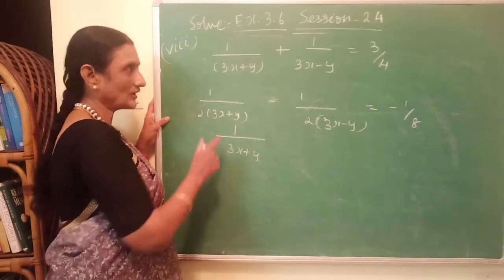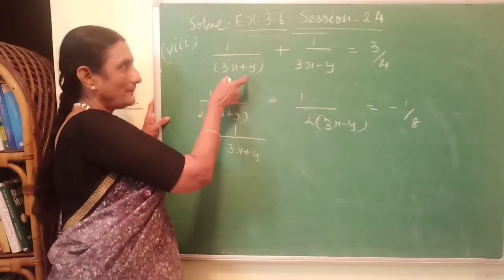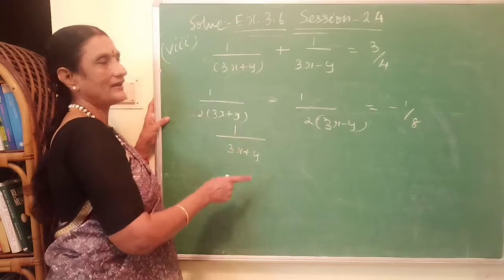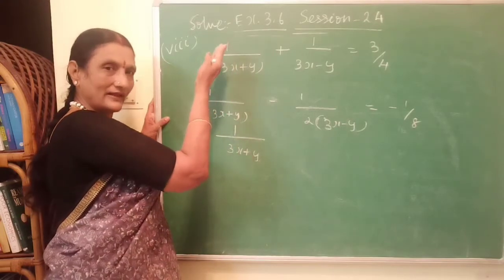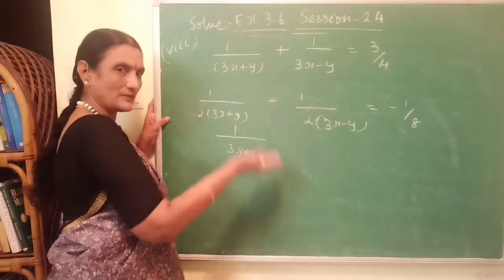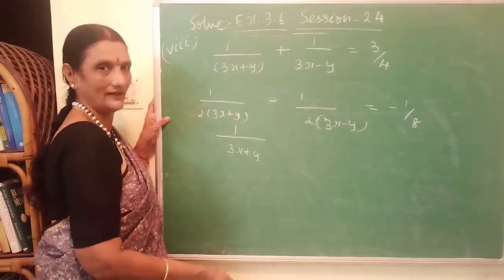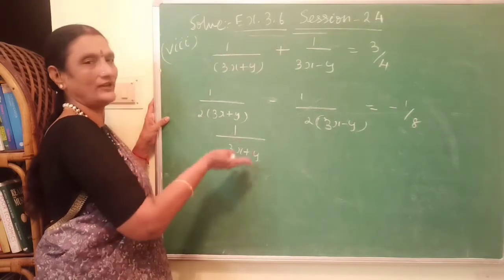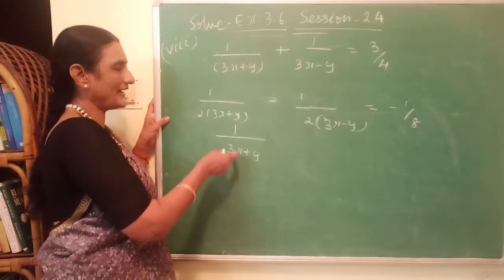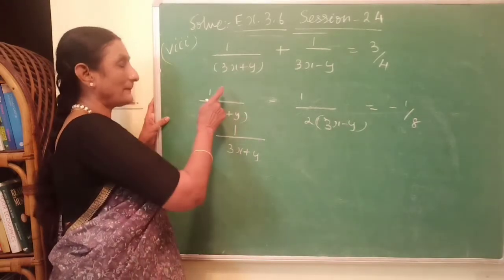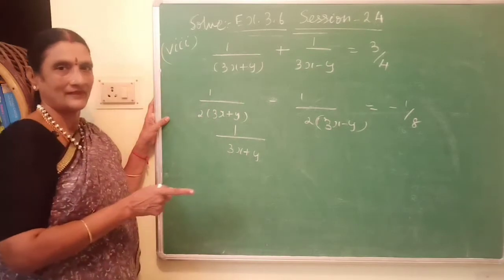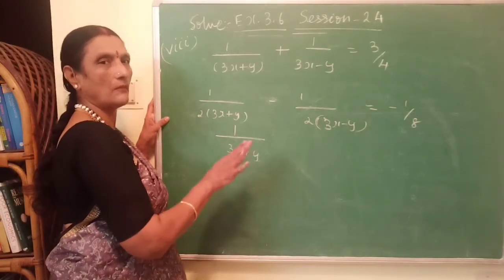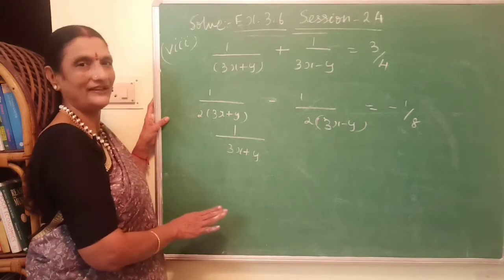So what is the clue? That 1 by, the power of the variable, when it goes in the numerator only, it is linear. Otherwise, it does not have the linear power. So we are not supposed to use the methods at all. So we have to make it linear. In order to make it linear, we are going to this substitution. When we write this, the whole thing itself is p, the power of p will become 1. Isn't it? We are not changing anything. We are only converting into a different model. So that we have to clearly understand.